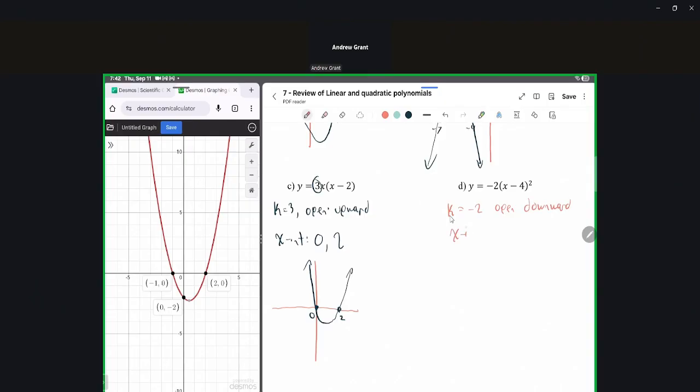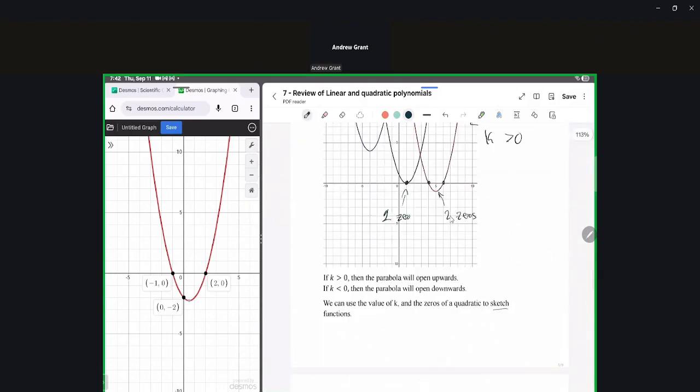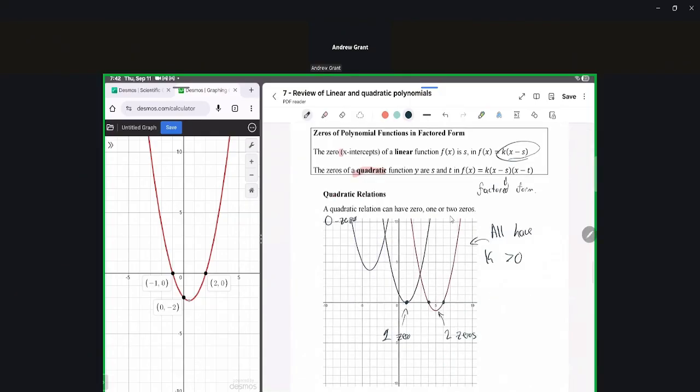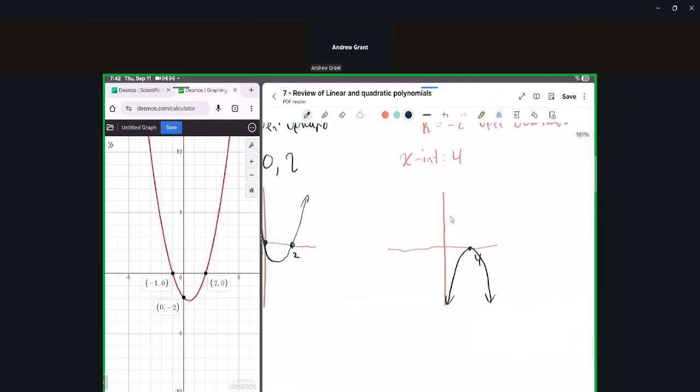And we only have one x-intercept. I'm actually going to write this neatly because I'm going to write a new word for you afterwards. So here we have an x-intercept of just 4, but I'm going to leave some space there for the moment. Here we have an x-intercept of just 4, and it opens downward. So that means it has to do this. And we saw this example earlier when we were having a look at the case of 1, 0. That means it kind of just bounces off the x-axis. So that's what's happening here.